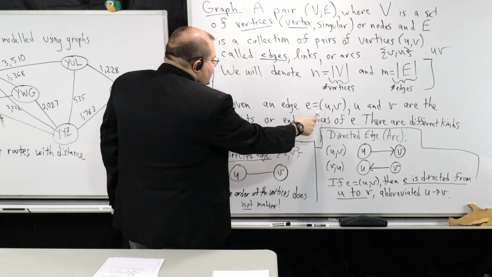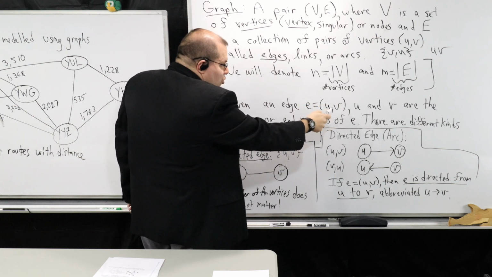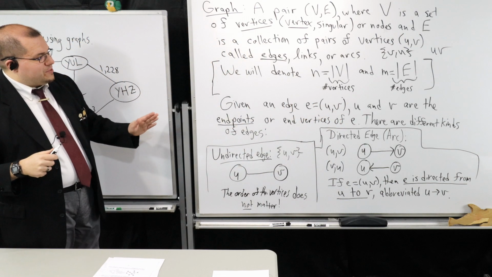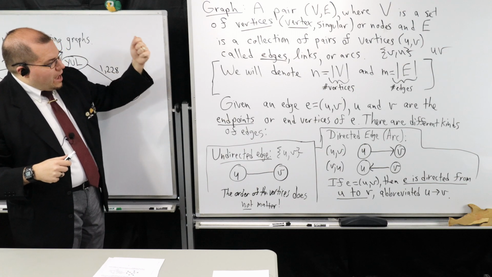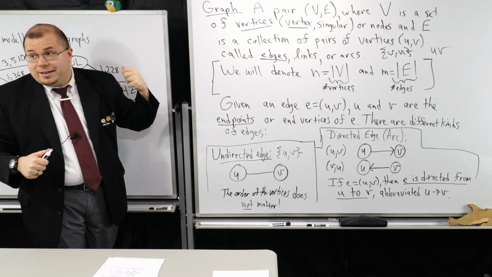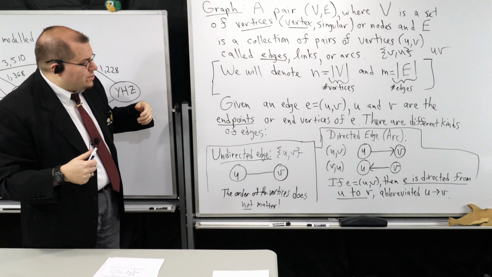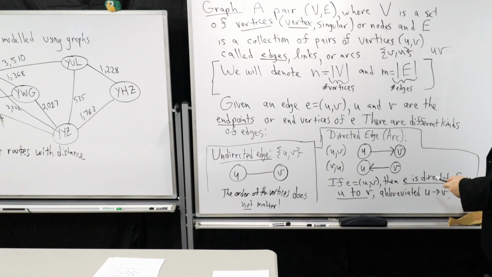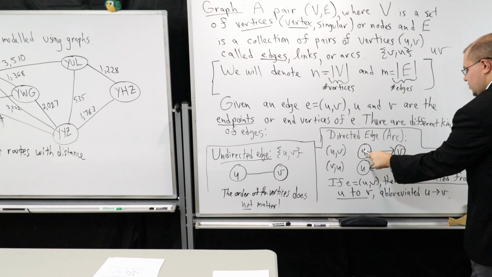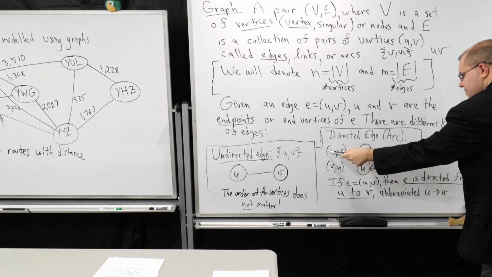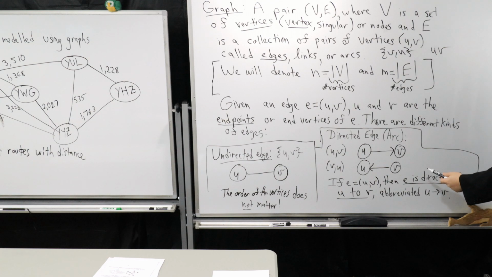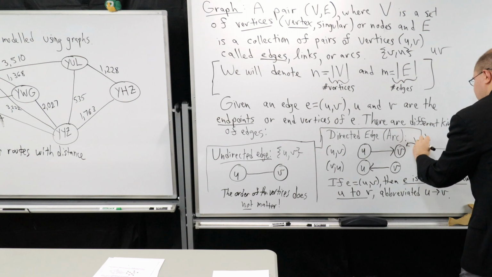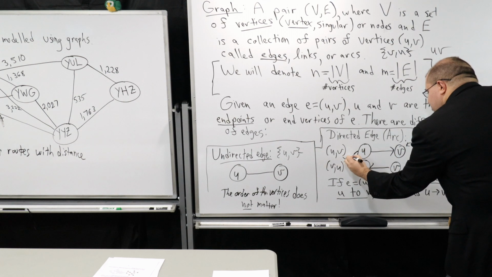So now you can think of this literally like an ordered tuple, where the sequence I give you actually does matter here. So for example, I'm saying that it's UV. That means I have an arc, which is what we usually call directed edges. But some people keep calling them directed edges too. That's okay. You'll find I typically will refer to them as arcs. It just means that there is an edge that goes from U to V if it's UV like this. So often we call this node the head, and this one the tail.